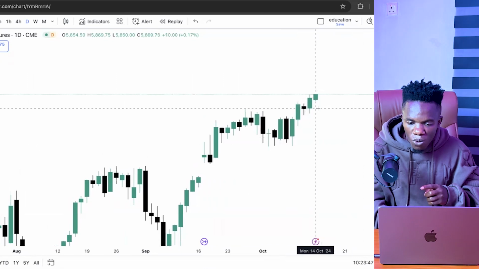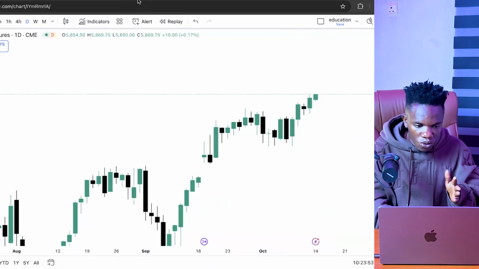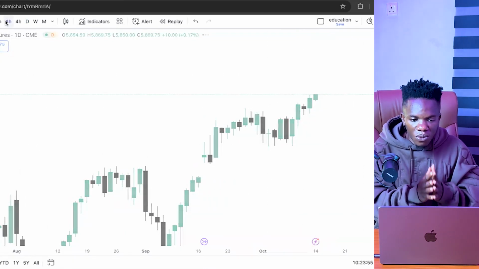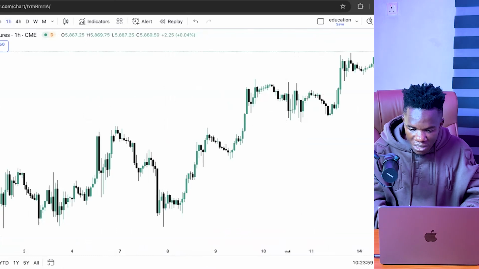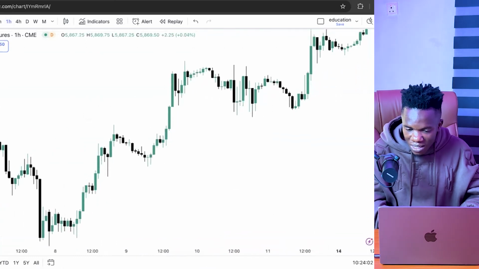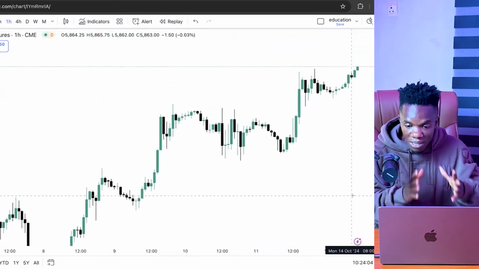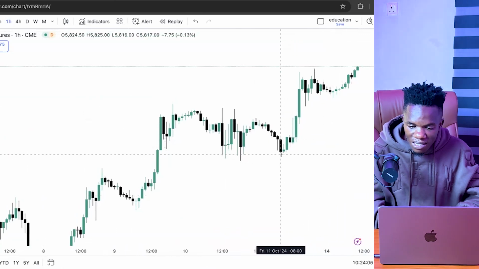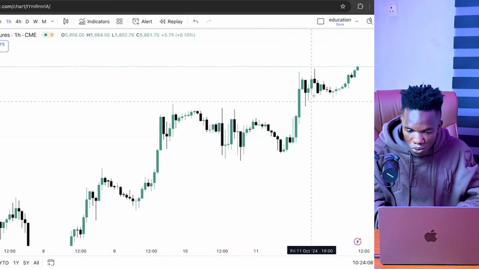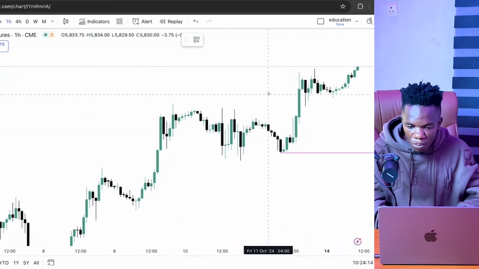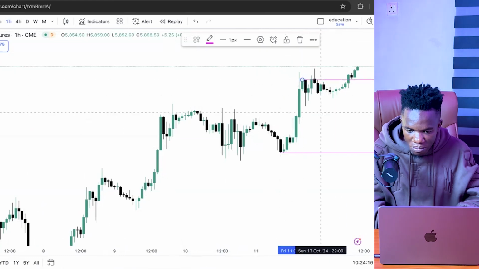Now we're going to use an example with this recent price action, but I have to go to the 1 hour time frame so that I can explain it better for you guys. If you take a look at this current price action here, this is just typical of what I explained today. You see, this market exploded from this level to this place. Now, a supply and demand trader is definitely going to miss this move.